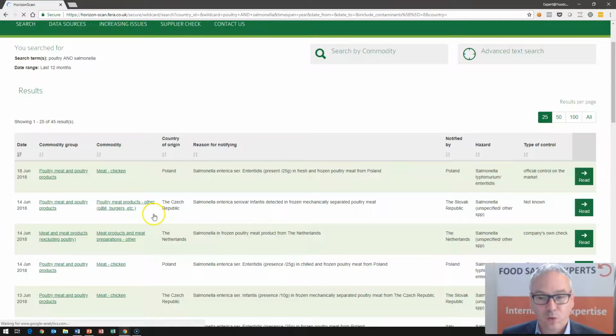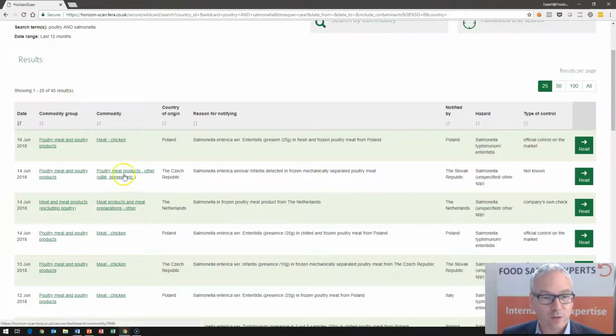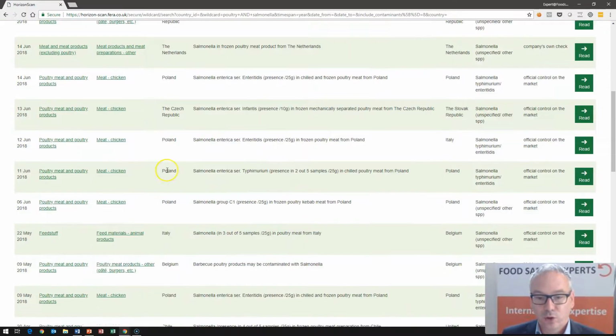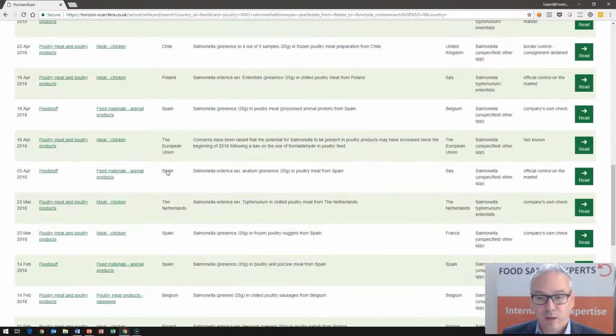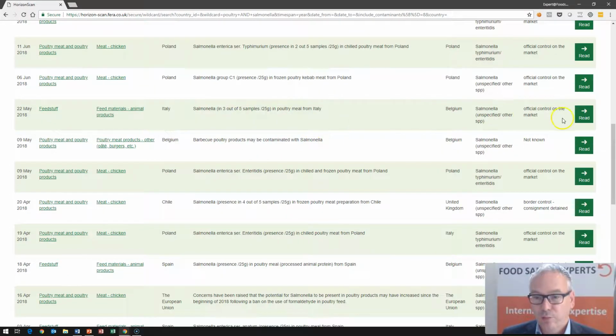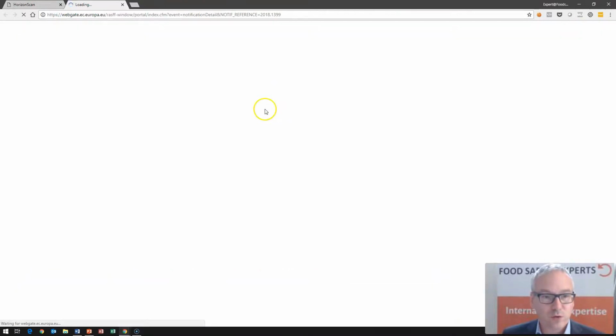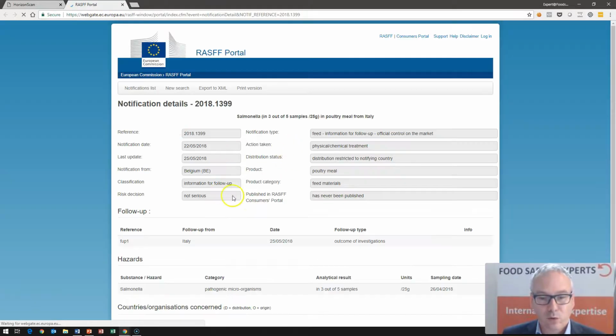This shows me all the instances where salmonella occurred, and in total there are 45 in the last year across the globe with salmonella in poultry. If I click on the read button, it will take me to the database that the data was retrieved from. In this case it's from the European Rapid Alert System for Food and Feed, and here are all the details.